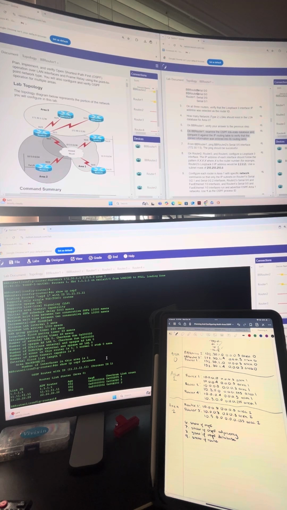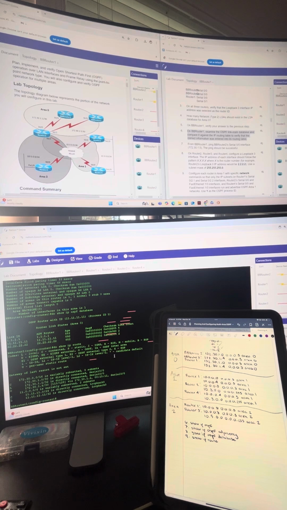So let's do a do show IP route on BBR1, and we can see that we have this OSPF route learned right here, which is the 172.30.1.4, and it was learned via 172.30.1.2.